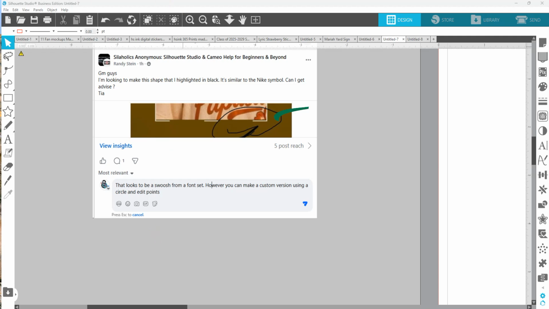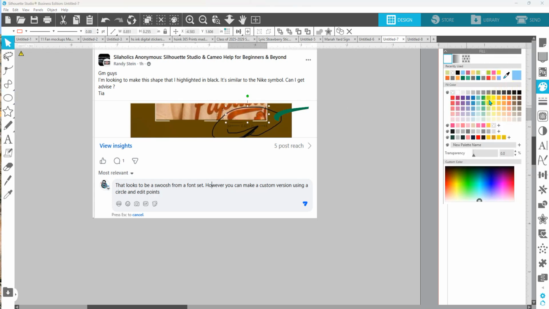All right, first things first, we're going to come over to the left-hand side. I am currently using a 4.5 version. This will be the same if you're using a 4.3 version or even the new V5 version. Your screen will just look a little bit different in V5. You're going to go to the drawing tools and select the ellipse. Then we're going to make an oval, fill it in with some color, and then reduce the transparency so that I can see through it. I'm also going to zoom into this.